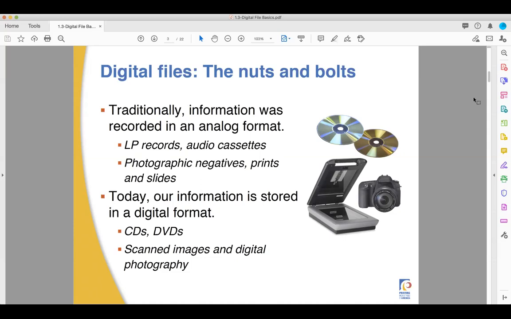Photographic negatives were developed onto little pieces of plastic film, and you could use those negatives to make more prints of the photo in the future. Printouts, slides also. Slides were huge, and slides were a way of actually storing print files. I know we've talked in this course about how printing used to be done manually with photographs, and the USB thumb drive that you guys carry around these days. Well, when I was a kid, my dad had a whole closet full of these things. I mean, tons and tons of them. Slide carousels.